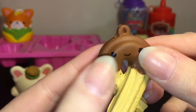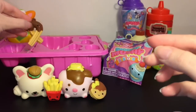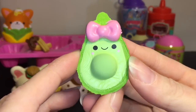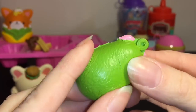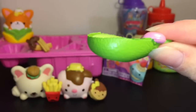That is adorable. She has the little blushy cheeks. Oh my goodness. Okay, so she is precious. Let's see. It almost looks like she would stand. We'll lay her there for now. And then we have this cutie. This is Marlo Avocado. She already feels super soft. I love the pink bow. She has a little avocado seat there.